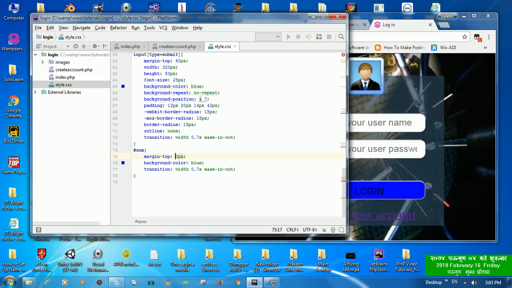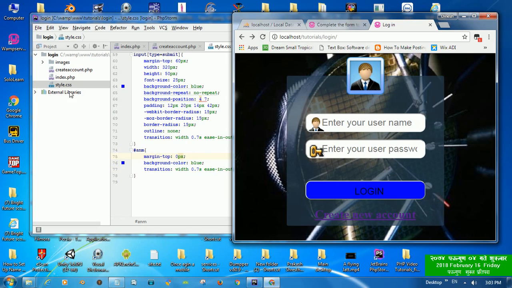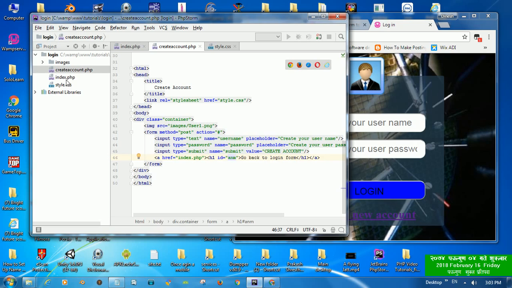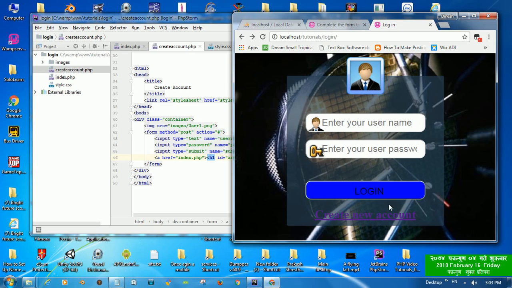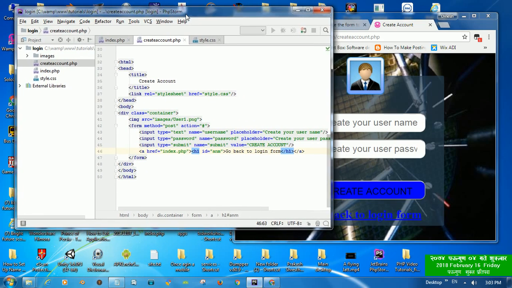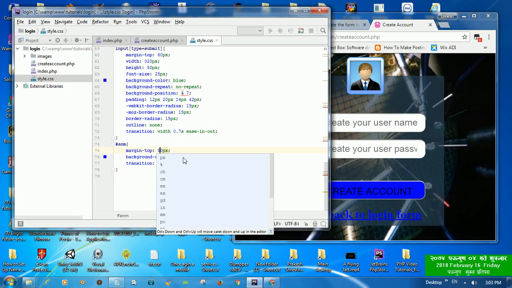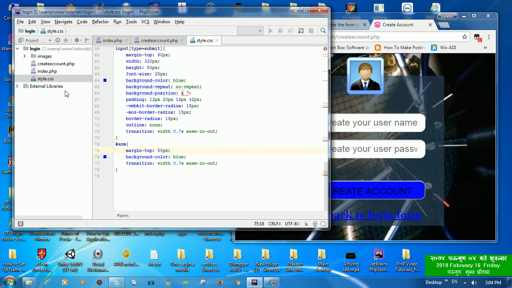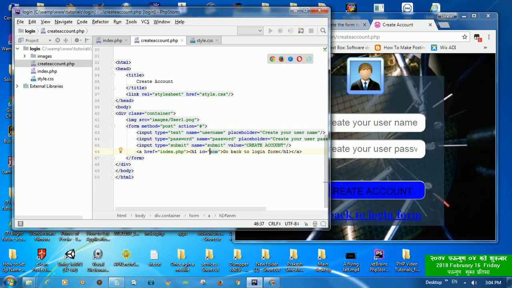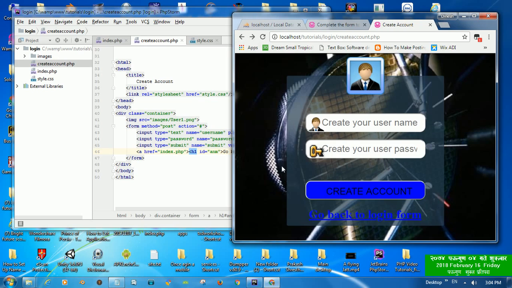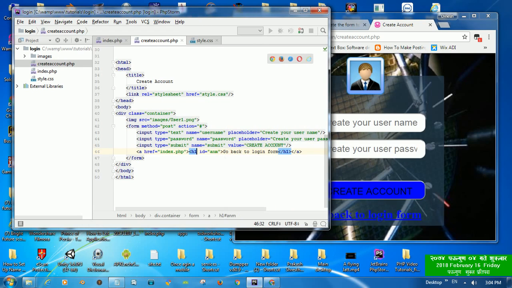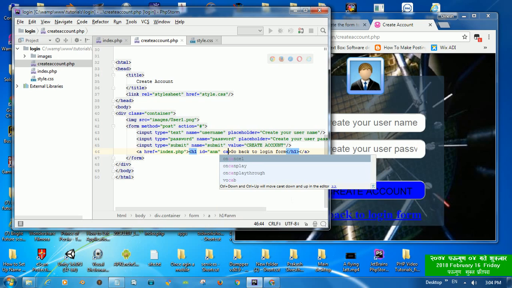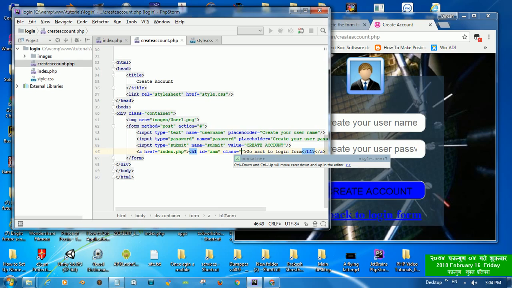Enter this. I want to set its class value also, ANM.